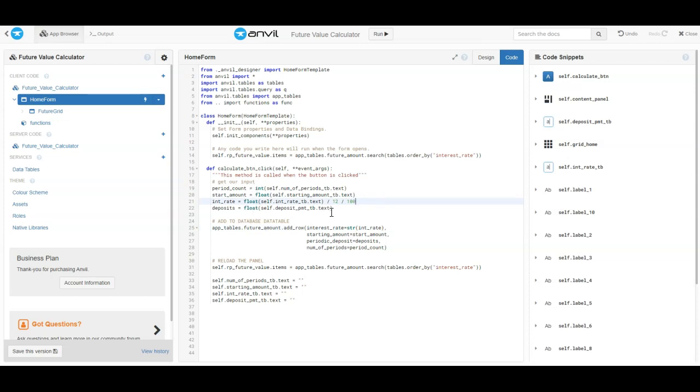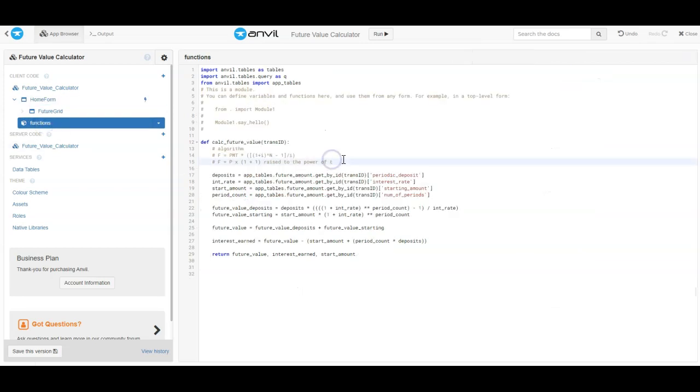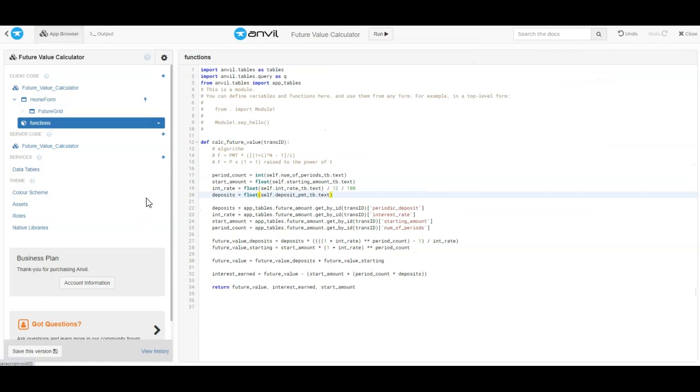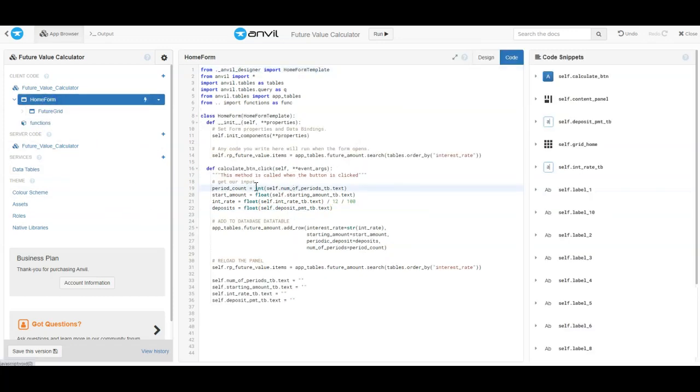And then on these other ones, why don't we just copy this, put it in our function, and then go back to here and just get rid of the conversions, we'll just bring them in as strings, like so. The only one that we don't want to bring in as a string is that interest rate, because we want to do that little calculation on it as we get started. Okay, and then right here we just convert it over to text. So let's see if this add button will work.